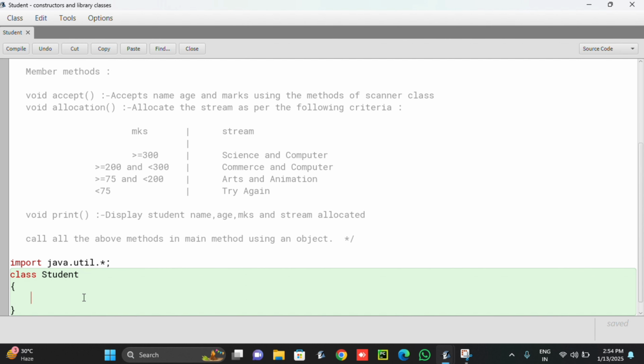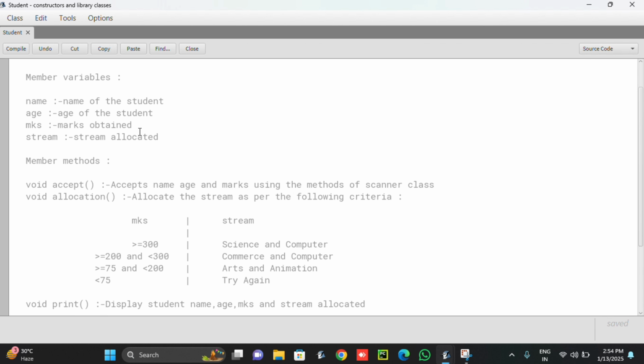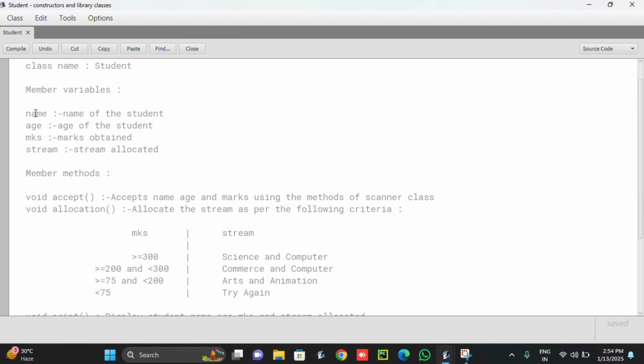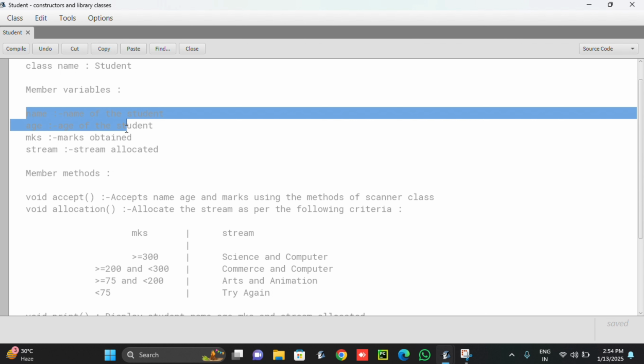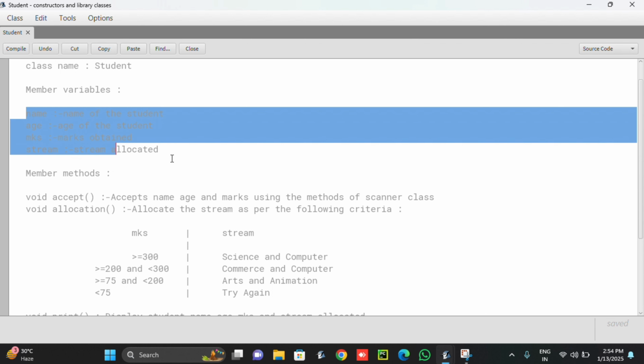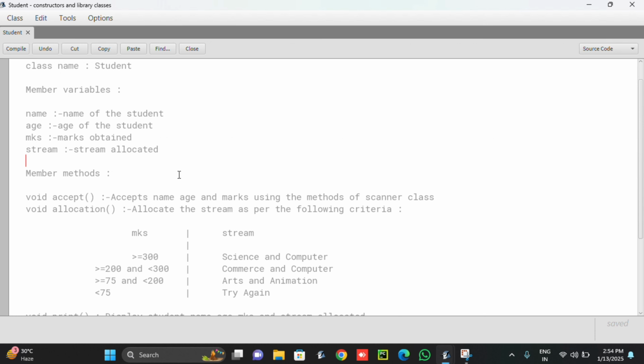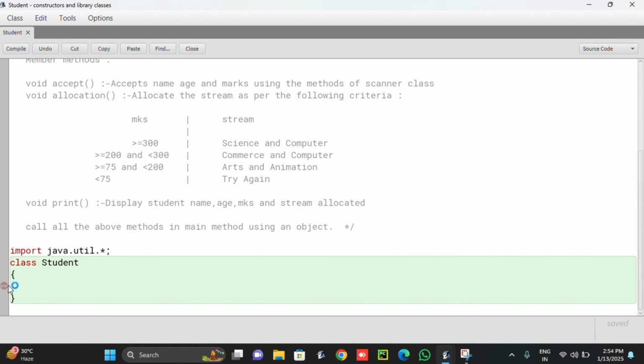Now let's declare the member variables. The first member variable is name, which should be of string data type. So String name.